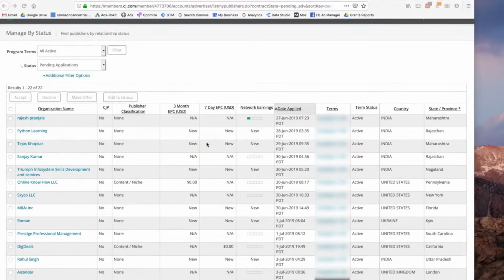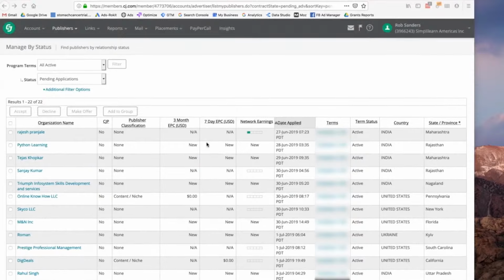cj.com. When you're looking at reports in cj.com or really any other affiliate program, you might see the acronym EPC. This stands for earnings per click. Actually, it's a little misleading. It's actually earnings per 100 clicks. So basically, CJ calculates how much a publisher is actually making per click. Just like paid search, where we're paying Google X amount per click. It's the same thing here.